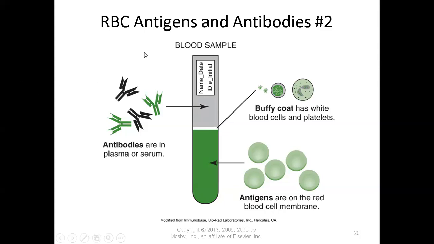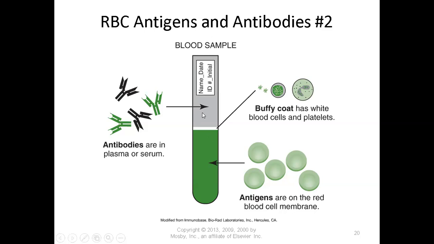Common types of tubes that are tested in the blood bank: I think most labs use the pink EDTA anticoagulated tube. We could also use a regular lavender EDTA tube like we use in hematology for the CBC. What the lab is going to do first is centrifuge, and we're going to get the separation. We're going to have the red cells on the bottom, and remember, the antigens are going to be present on the red cells, and then we're going to have either serum or plasma on top. We remove this with a pipette and try not to mix it up with the red cells, and we test them separately.